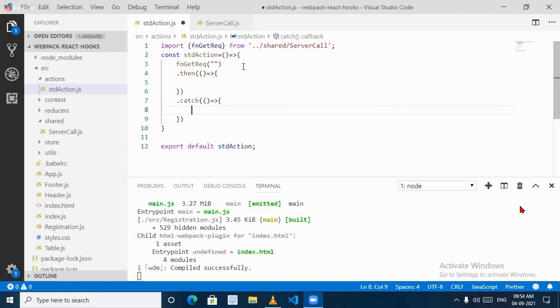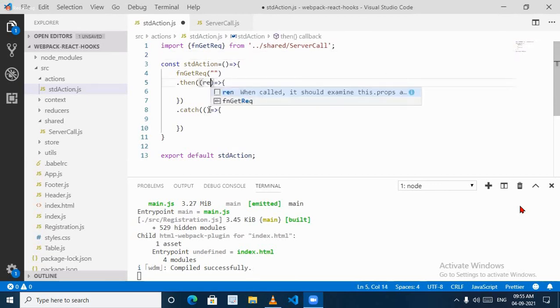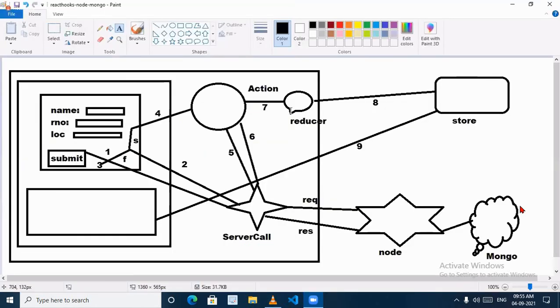Okay. After that, you have to do some changes. We'll do the changes, but the skeleton looks like this only, 70 or 80 percent. After that, we'll do the required changes. Now, once you get this response here, success or failure, think success. Once this gets the response, to whom do you want to give this data? This data you have to give to whom?